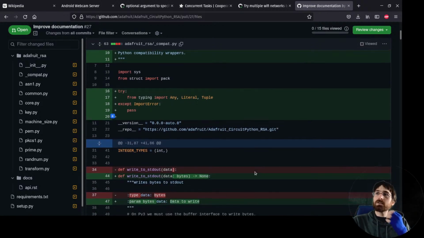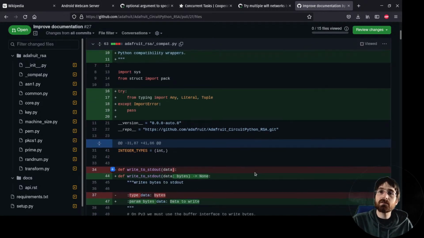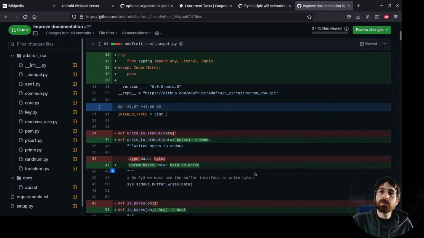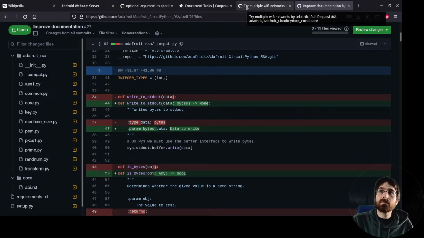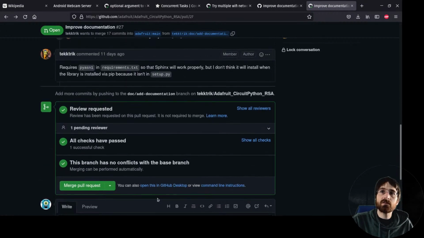Alright. Well, it's kind of long, I guess, but mostly cosmetic stuff. Types. This doesn't have merge conflicts now. Good.